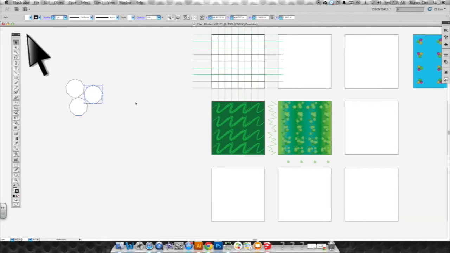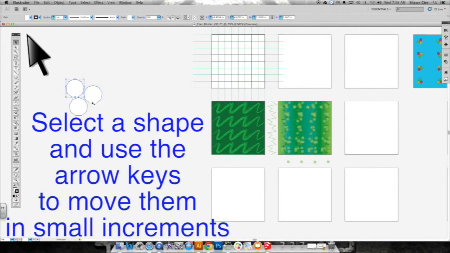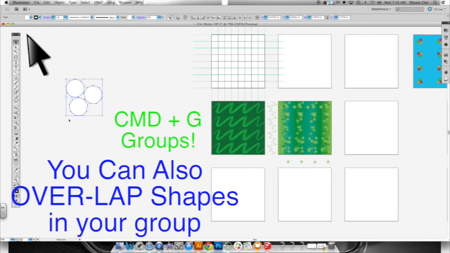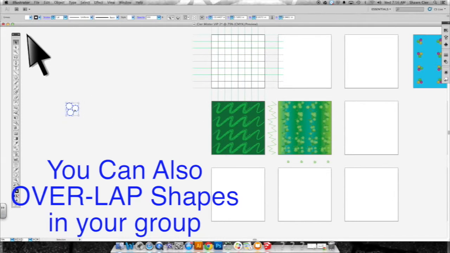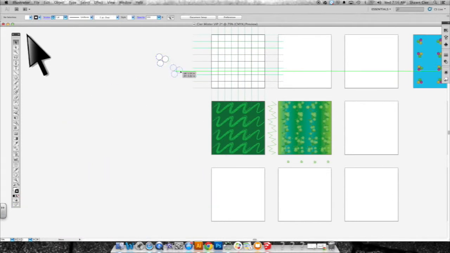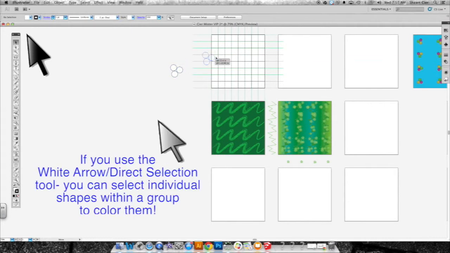I'm going to use my arrow keys now just to touch them in there a tiny bit more, and once I have my group created, I'm going to Command G it and I'm going to shrink it down to a size that'll fit on my grid. Now this is grouped, so I could color it also. I probably should have done that before I grouped it if I was going to do it.